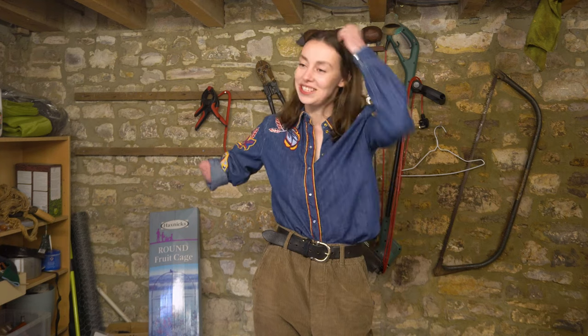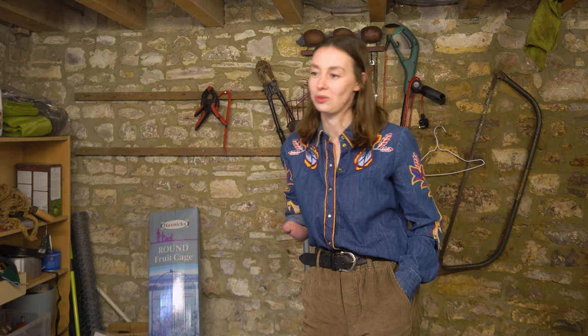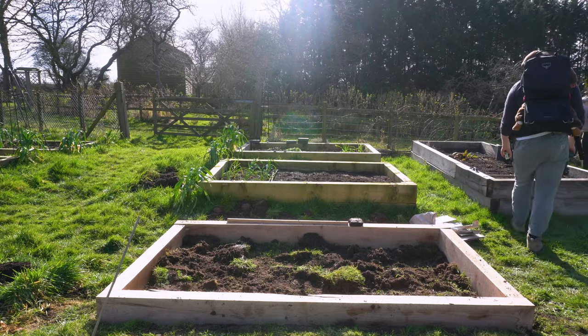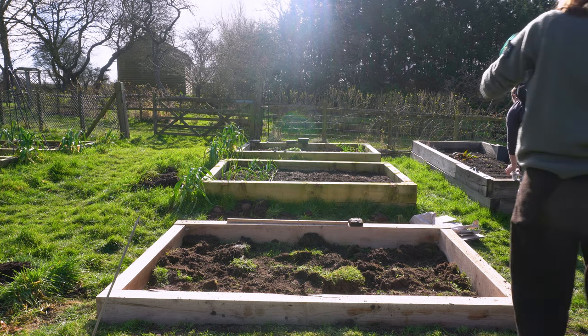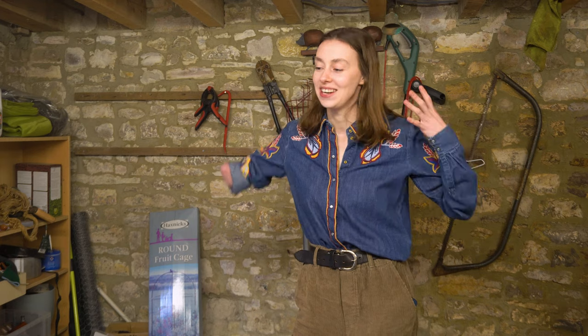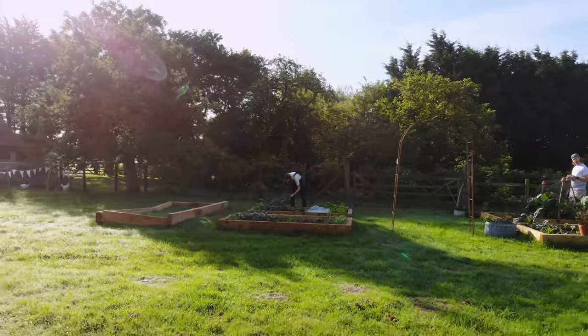You're going to have to stick with us on this channel to see the beds in all their glory. We've basically finished another four beds. You saw how we created a bed — the rest of the footage is basically the same process repeated again and again, and I think that's why Ryan hates doing it so much. It's quite tiring and the land is so big. We really want it to be full of vegetable beds but it's a long process. Hopefully this year we'll get to the point of it looking more like our original plans — full of beds with an outdoor kitchen dining space in the middle. That's how we create a raised bed.